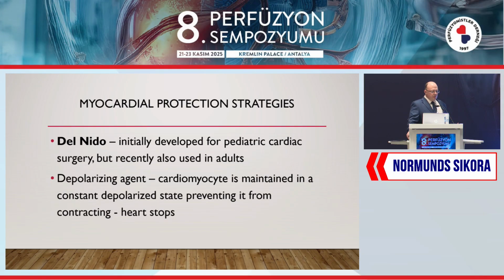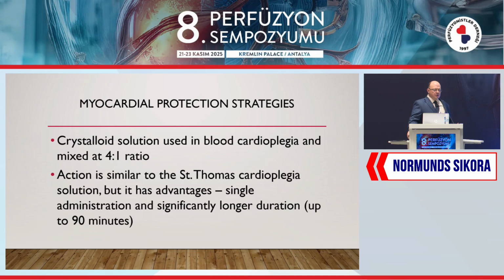And the third, del Nido, was initially developed for pediatric cardiac surgery, but recently they started to use it more and more often also in adults. This is a depolarizing agent. The cardiomyocyte is maintained in a constant depolarized state, preventing it from contracting, and the heart stops. We can say in a way it is similar to the well-known St. Thomas solution. It is also mixed together with blood in a 4:1 ratio. But if we compare to St. Thomas, then it has a big advantage. It needs only a single administration, and the action is prolonged up to 90 minutes.